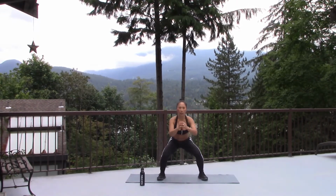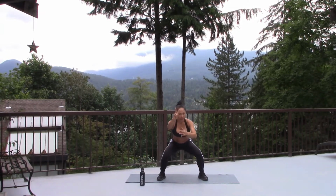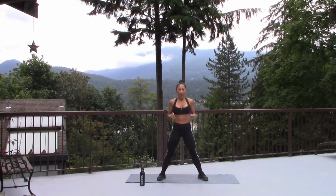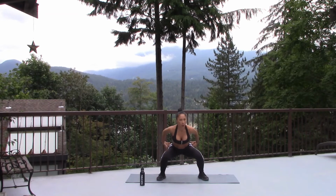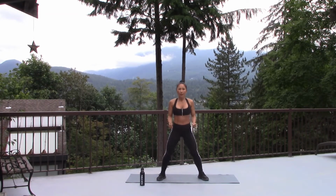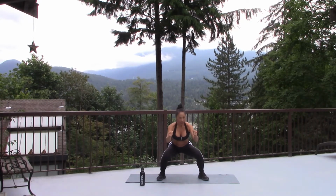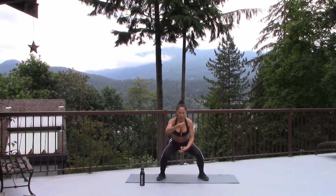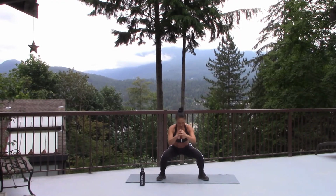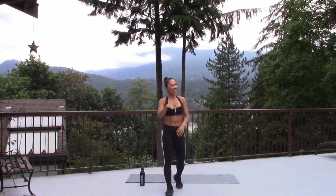Toes and knees forward. Longer. Three, two, squeeze them really, really well when you come up. Feel the expanding on the glutes muscle here. Up and squeeze. You're not slouching. Up and squeeze. Gather the energy towards the center of the body. Squeeze. Good. Second set done.